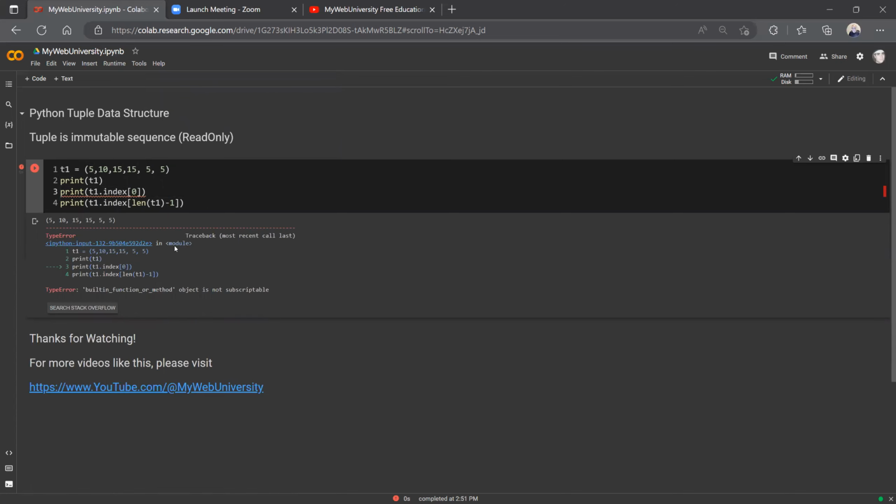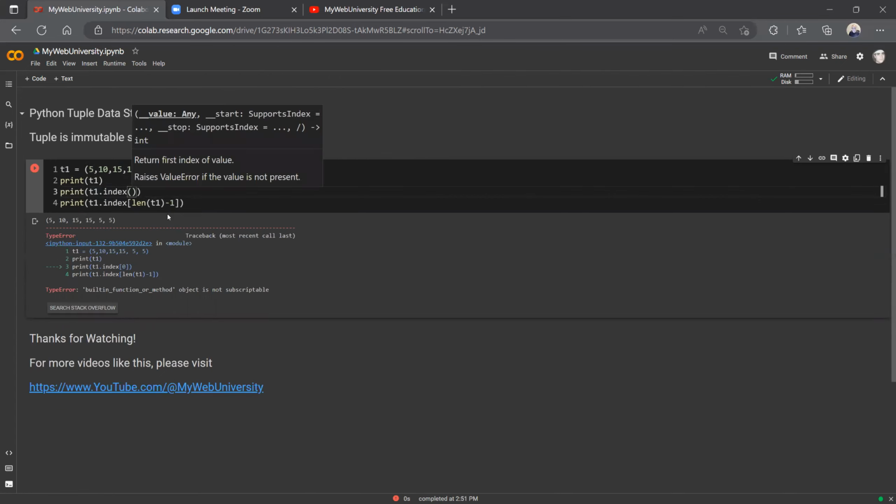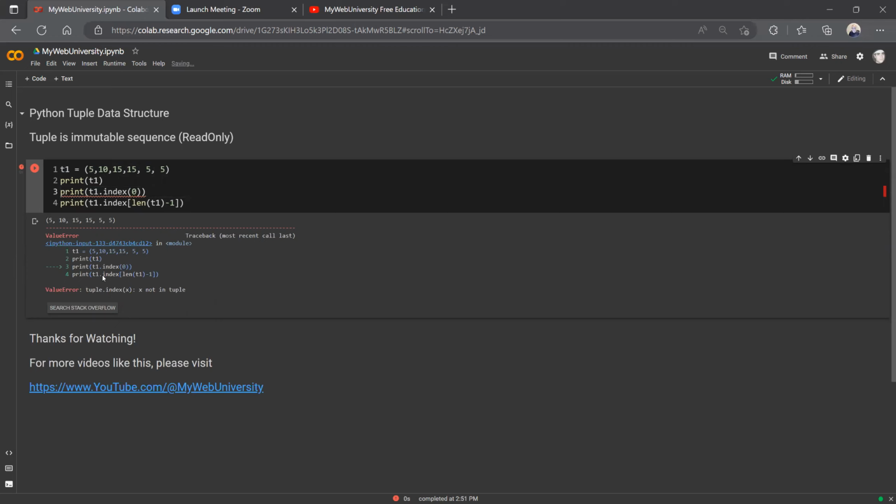So this one is going to give me an error on one of them, T1 sub index of 0. And then the next one, let's see, length of index. Next, T1 dot index.